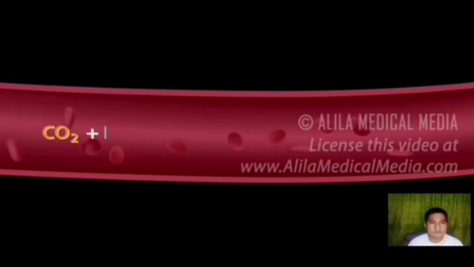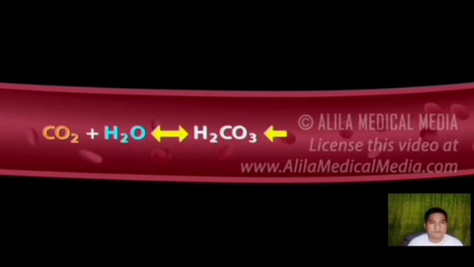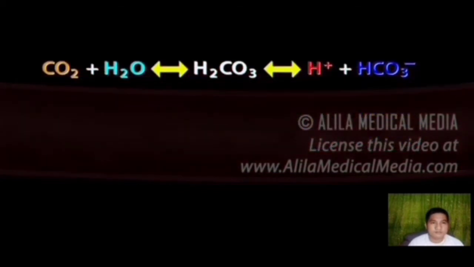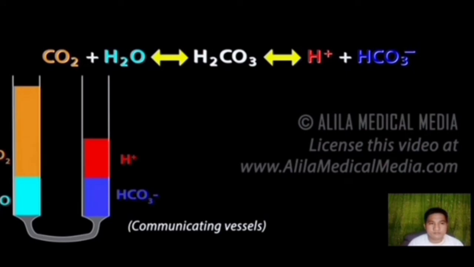Carbon dioxide combines with water to make carbonic acid, which dissociates into hydrogen ions and bicarbonate. This is an equilibrium, meaning all of the components of the left and right sides coexist at all times, and the concentration of any component is determined by that of others at any given moment. The rule of thumb is an increase in concentration of any component on one side will shift the equation to the other side, leading to increased concentrations of all components on that side, and vice versa. This equilibrium is central to understanding acid-base regulation.